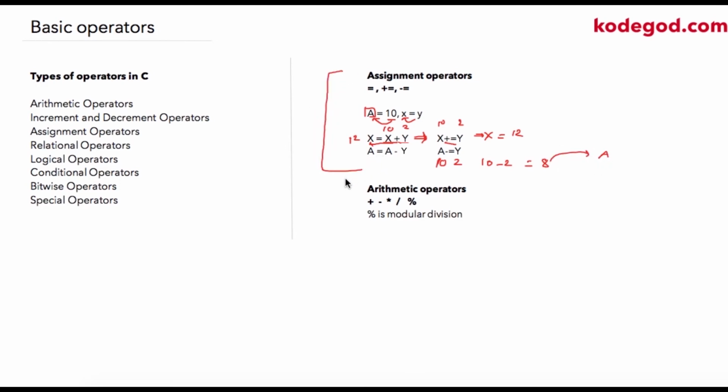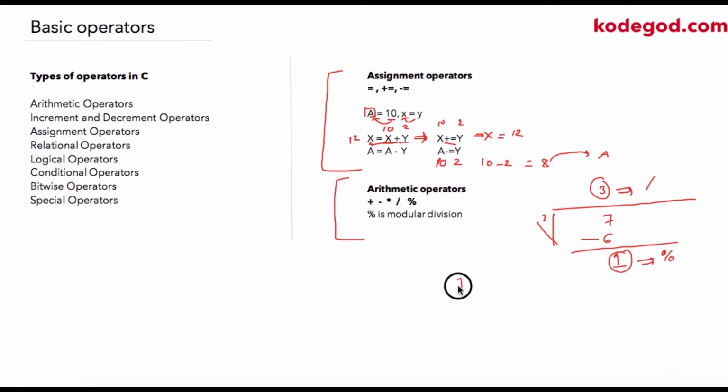Apart from assignment operators, we also have arithmetic operators. So plus, minus, and instead of multiplication like x, we use the star operator in C as a multiplication operator. Then division, and then modular division as well. So there's a difference between division and this percent sign. So in case of normal division, suppose I am going to divide 7 by 2. So in this case, this will be the result of my division, and this will be the result of my percent sign.